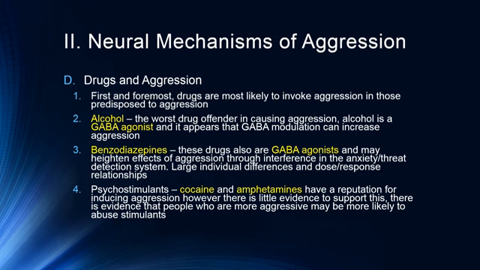Clinical studies, lots and lots of studies on this, and it appears that one of the reasons why we see aggression with these drugs has to do with the people who are more likely to take them. So people who are more aggressive tend to be more sensation-seeking and are more likely to actually use and abuse these substances. And as a result, it's aggressive people that use these drugs and not that they cause aggression.